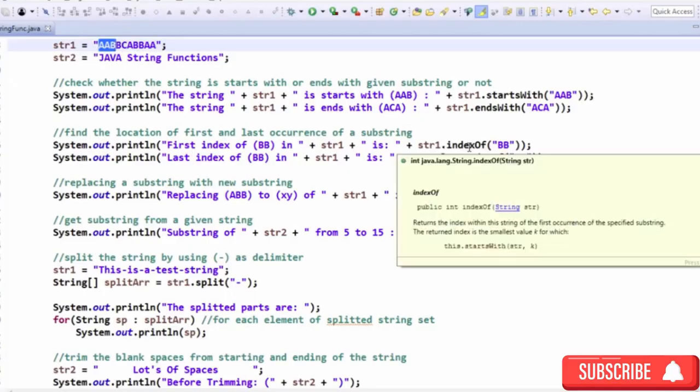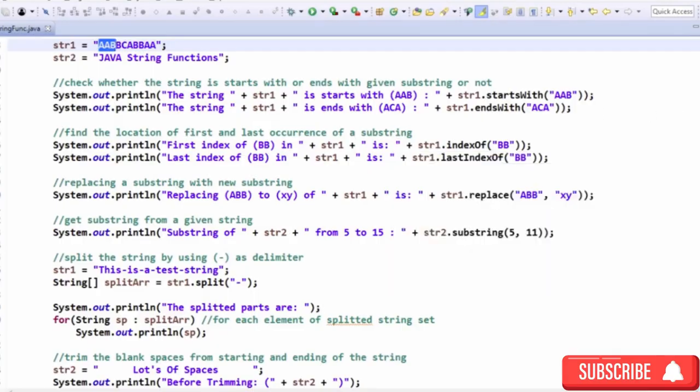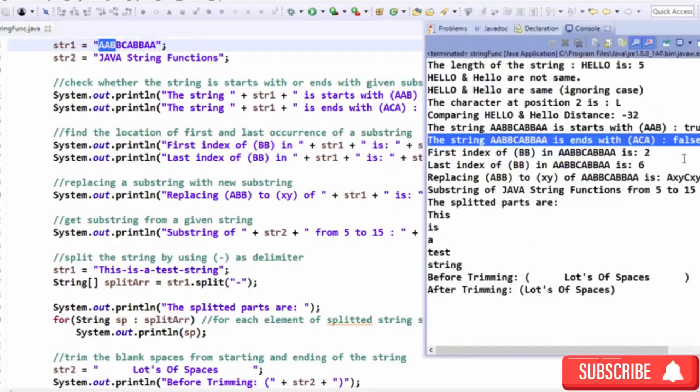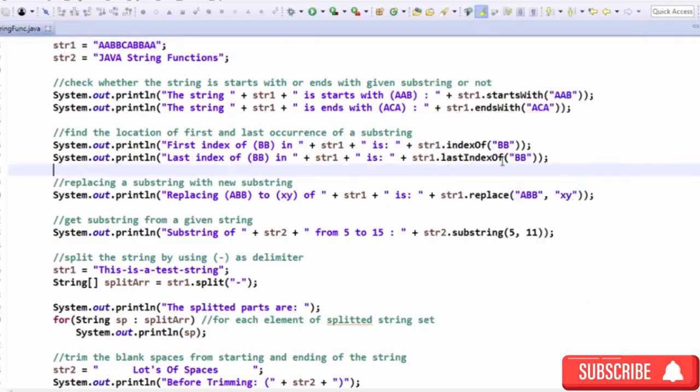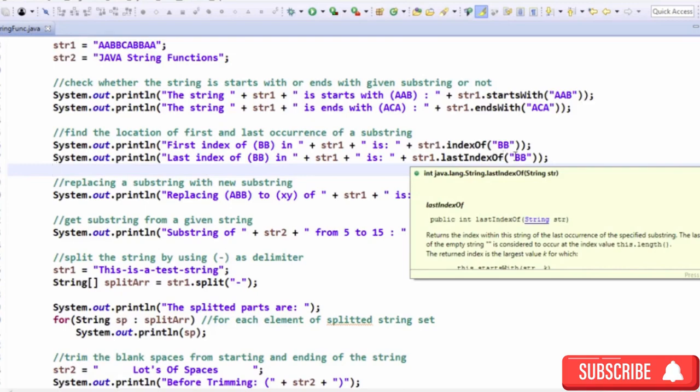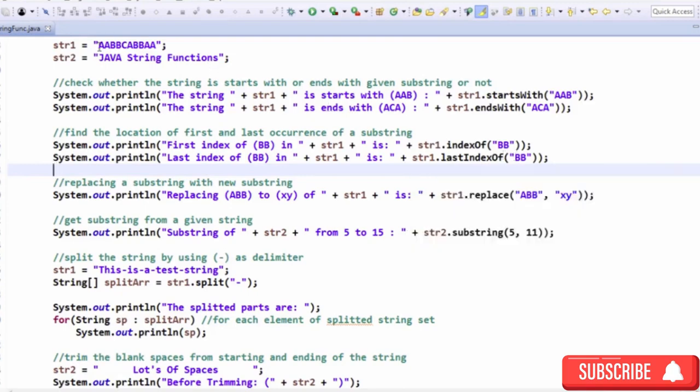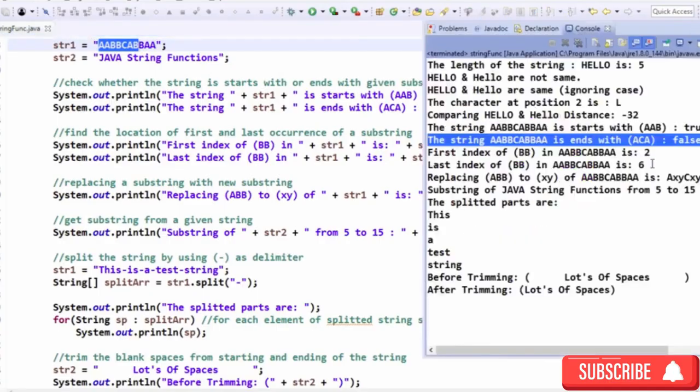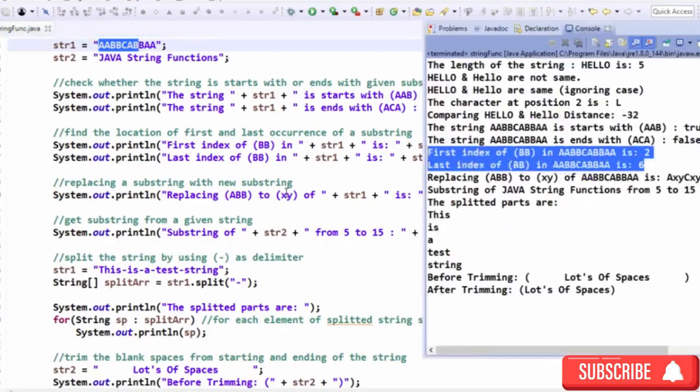So this is my indexOf, which is nothing but a function public int indexOf(String str). So there is an integer it will return, that is it will return the index. So let me show you what is the outcome we are getting. So here we are getting this one as 2, as we expected. Next one is lastIndexOf. In case of lastIndexOf, we'll be searching for BB and the last index will be returned. So now just consider this one as index 0, 1, 2, 3, 4, 5, 6. So from the 6th index BB will be found. So we are getting this outcome as from the 6th place. So this part we have covered till now.